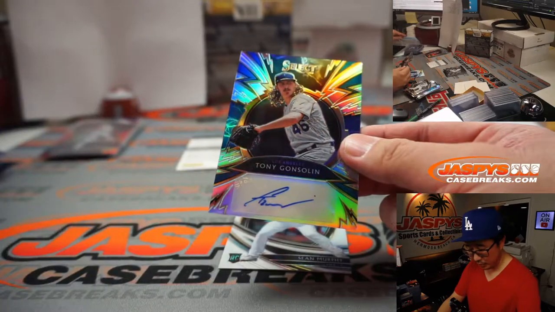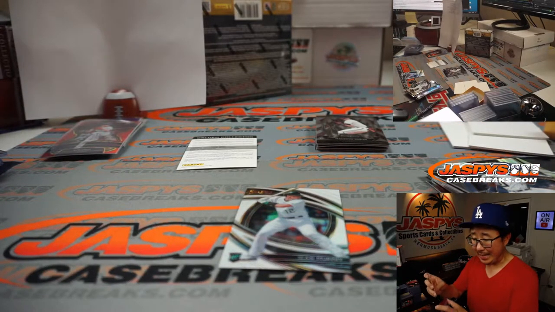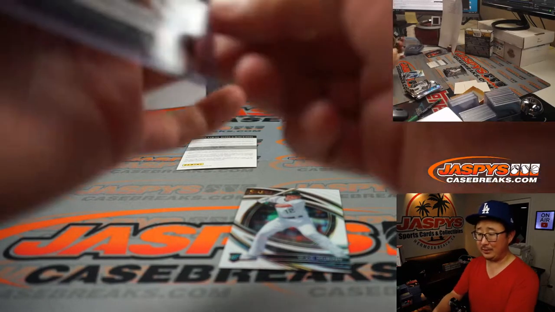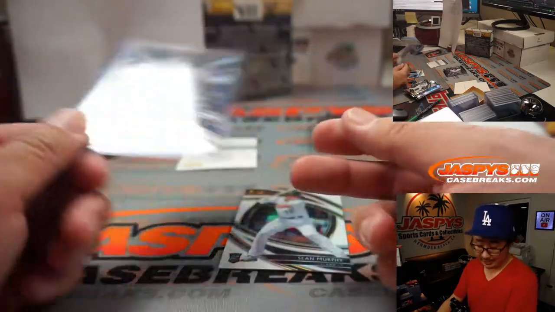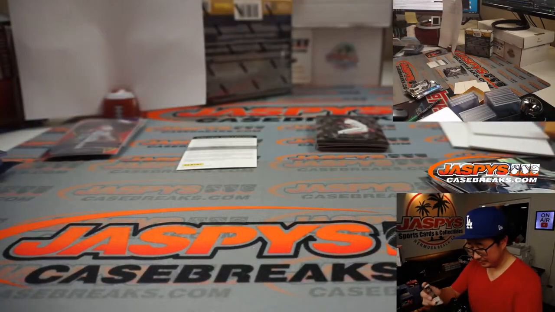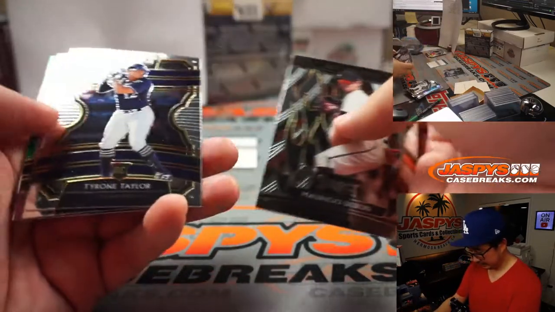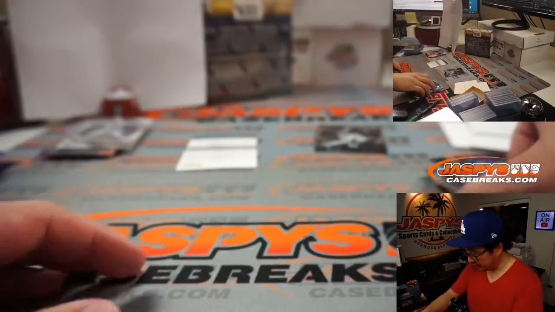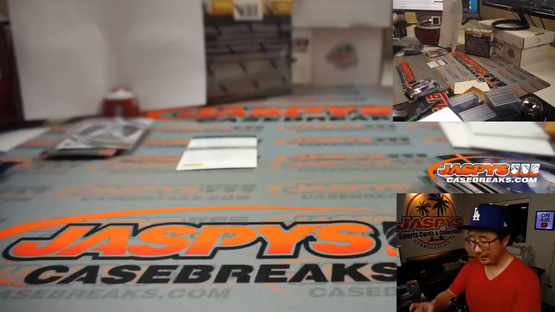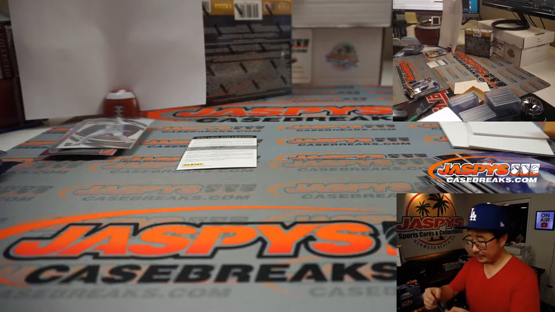Are there two autographs here? Tony Gonsolin, the Catman. Loves cats. NL West, Brandon Richards. Likes cats a lot. And there's Michael Baez for San Diego. Moonshots Pete Alonso. And another Luis Robert base, AL Central, Rich with that one.